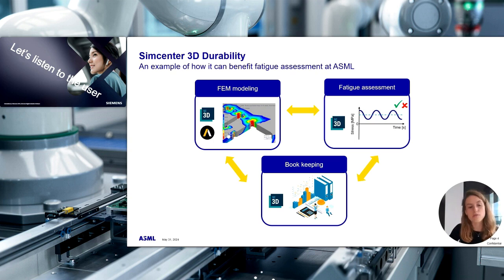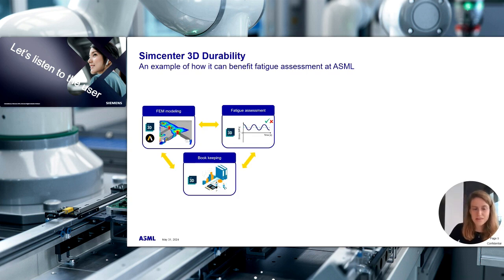So even though you might use another FE package in order to get the stresses, all the rest, the fatigue assessment and the bookkeeping, you can do that in Simcenter 3D durability. So it just avoids that additional step from going from a FEM package to an Excel sheet. Thereby it reduces effort, risk of errors, and that's really nice.